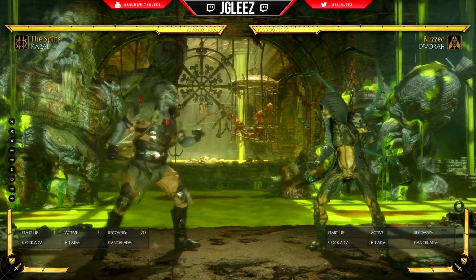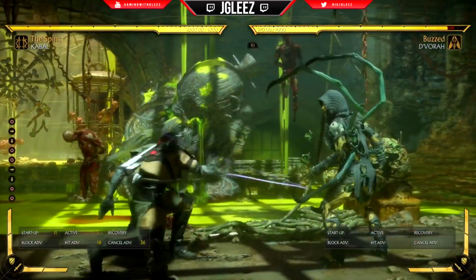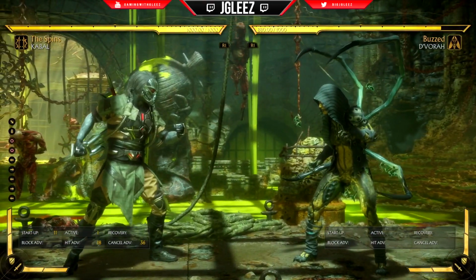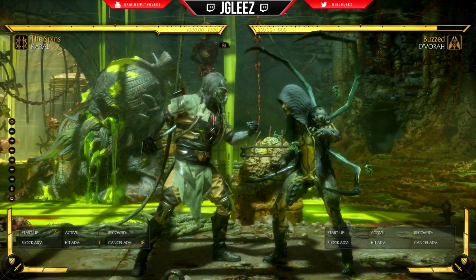His down four is excellent. I love his down four. It's 11 frames of startup, low. It has good range. It's very plus on hit. It's plus 18. You're able to go in and get pressure off of that. Also notice on hit, it's 11 frames for his down one.